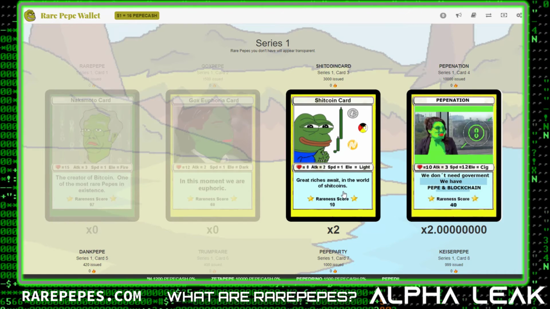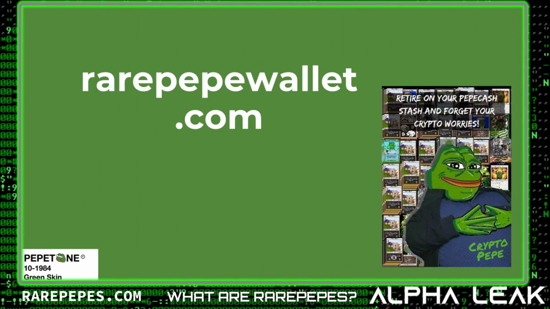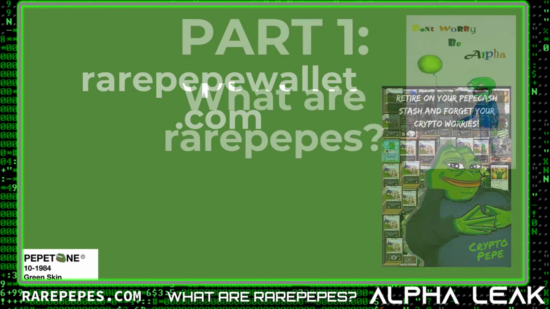I know at first you're going to keep your collection on OpenSea, but eventually you might decide you want to move it over to rarepepewallet.com. And in the future, I'll create some videos that explain how to buy cards with XCP and Pepe Cash, and also how to get your cards out of OpenSea and onto rarepepewallet.com.